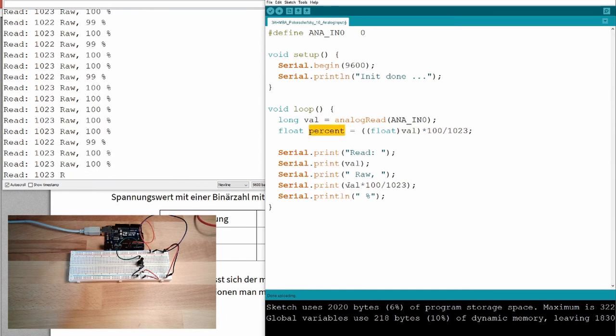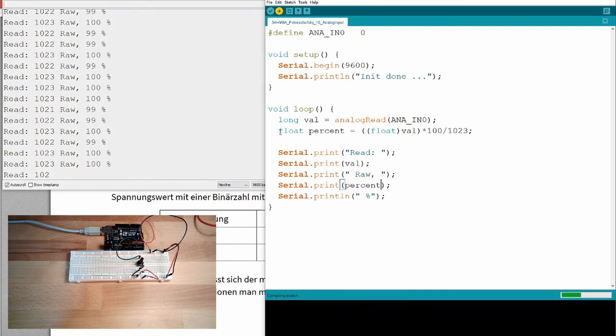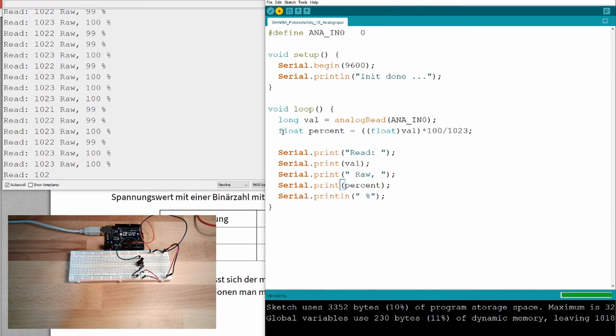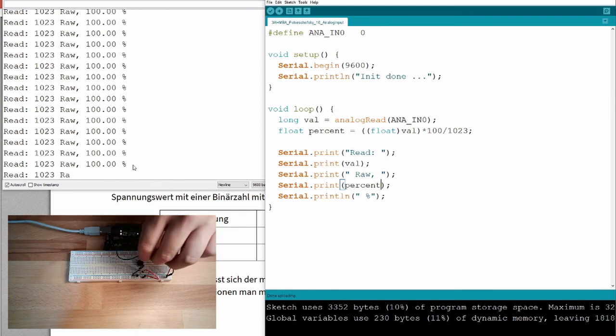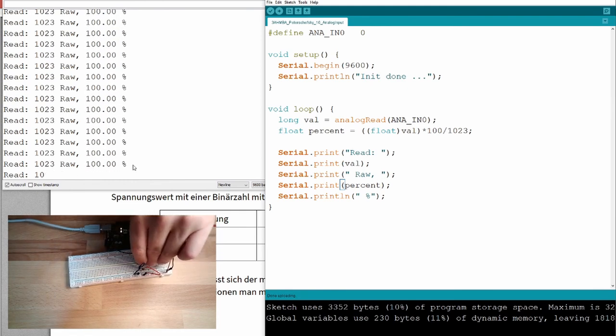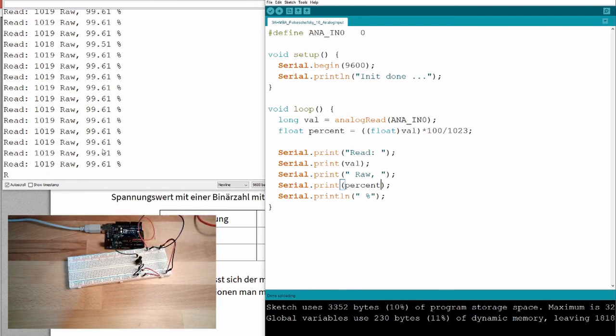And I can print out here percent download. And we suddenly see there are comma values. There are comma values, 100, 99.6 or whatever. Suddenly there are comma values. That's simply because it's a floating point variable. And I did this typecast here. So whatever is inside here, make it a floating point and then do this calculation.